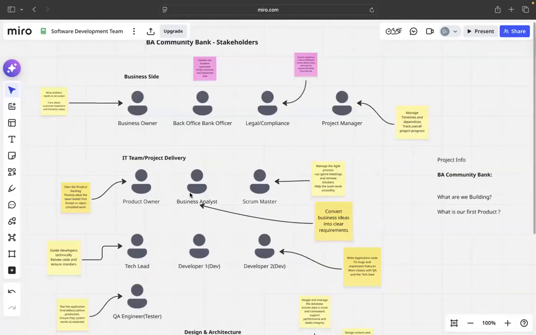The product owner will involve the business analyst and say, hey Jay, we are going to start a new project. I'm going to forward you some documentation which I received from business stakeholders. Can you take a look when you have time? Or I'm going to provide you a Confluence page.